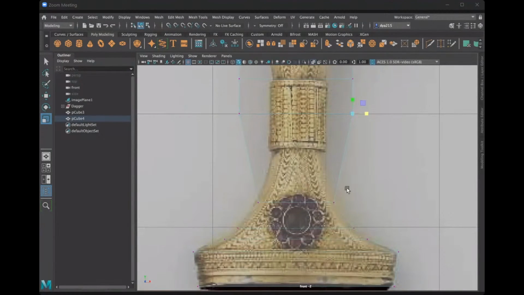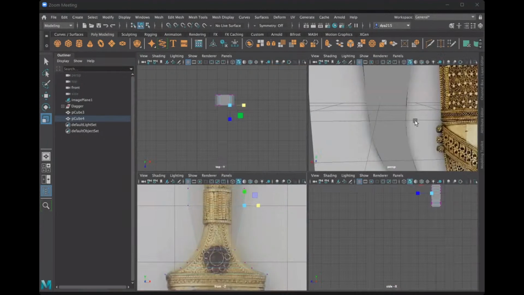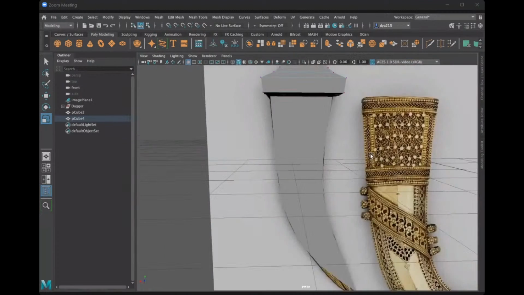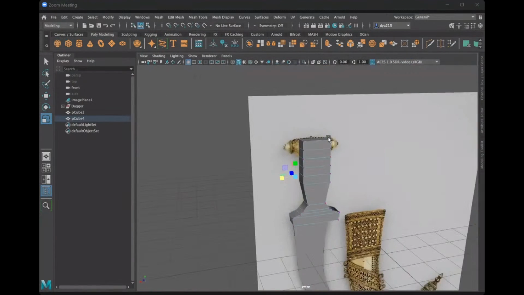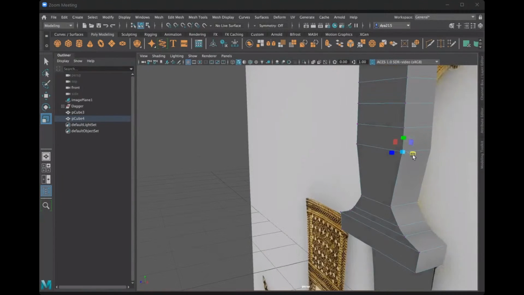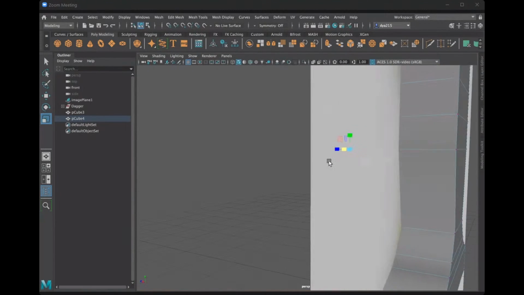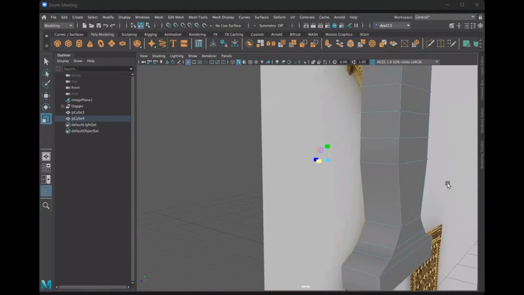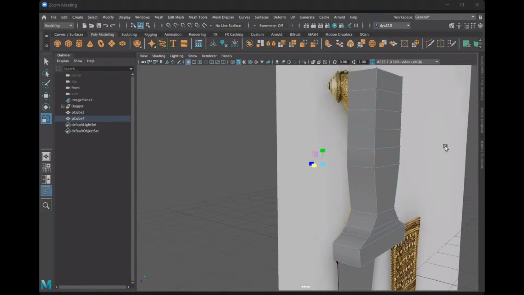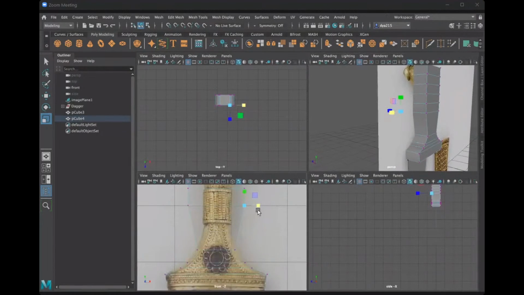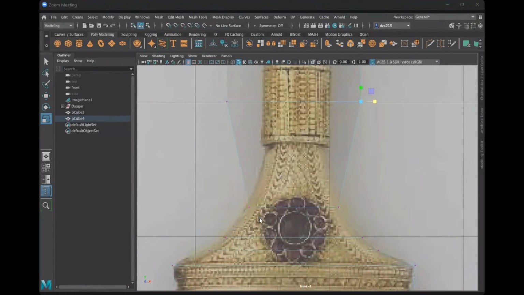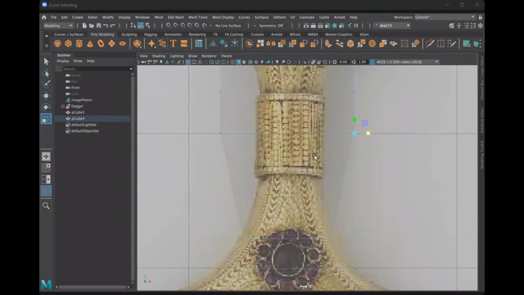Because if you just click and then you exit the front mode, you can see that only this vertex is selected and not the one directly behind it. And you want both of them because the shape is the same all around. So that's just a tip. I've sometimes forgotten to do that, and then when I exit the front camera, I'm like, what's going on? Why is the shape different on the other side? But that's the reason why.